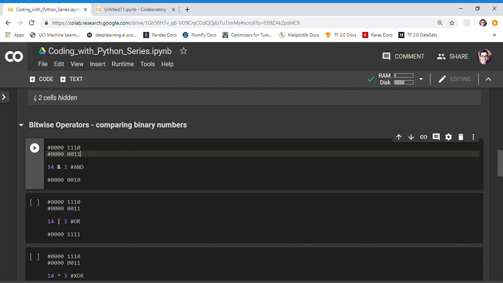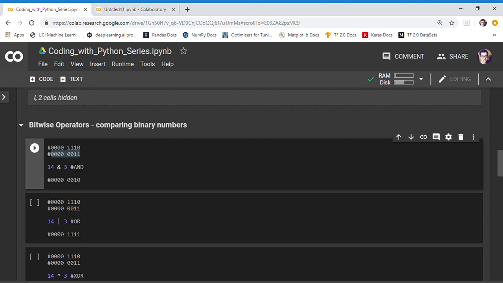So if you had a 1 in each of these, that would be 8 plus 4, which is 12, and then 12 plus 2, which is 14, and then plus 1, which is 15. So every time you have a 1 there, you basically just add the number of the value it represents, and that's what you get. So this is going to represent a 3, this number right here, because you have a 1 in the 1's place, and you have a 1 in the 2's place. So it'll be 2 plus 1 is 3.